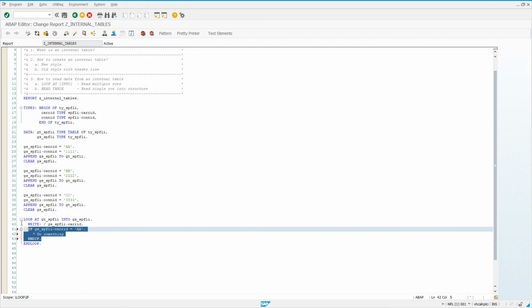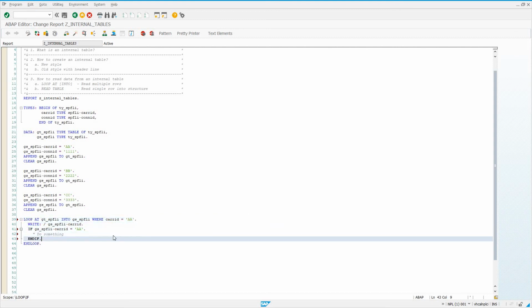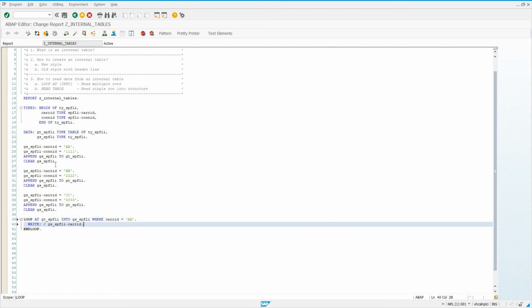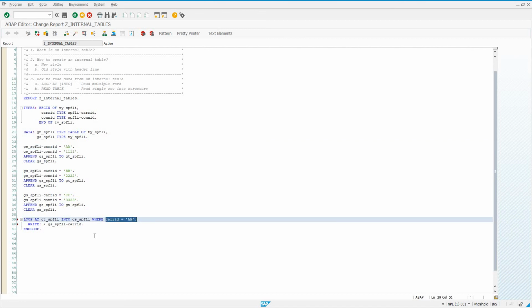Another thing we can do with this loop at, we can add the where clause. So we can say loop at GT_SPFLI into GS_SPFLI where carrier ID equals AA. So now, in this case, we've only got 1 carrier ID of AA. So when we're looping, it's only going to loop at records where carrier ID equals AA.